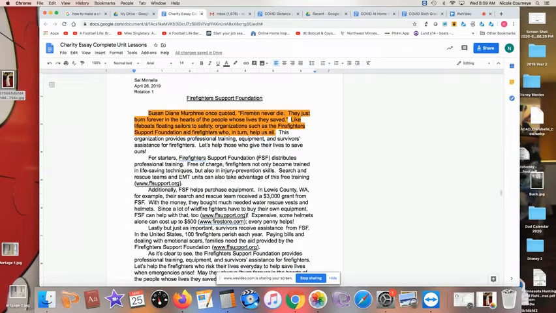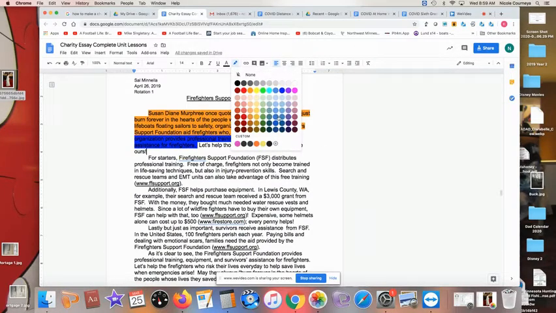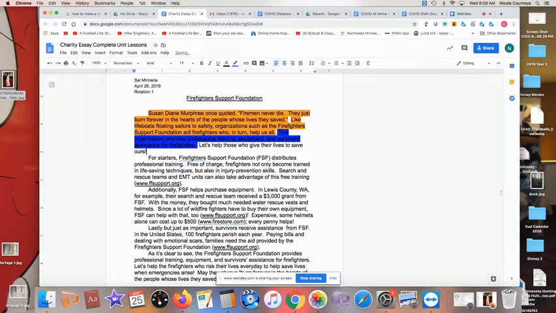Okay, so now what are you gonna highlight in blue? What's this whole essay going to be about? Okay, if you chose this next sentence, it lists all three things that are going to be talked about. In fact, when it lists them, it's listing them in the correct order, isn't it? So I should be expecting, as I'm reading, to come across first professional training. Second, I'm going to come across stuff about equipment. And thirdly, I'm going to be running across things about survivors assistance.